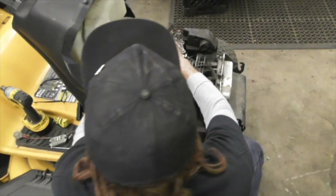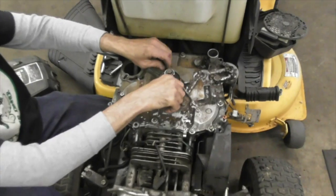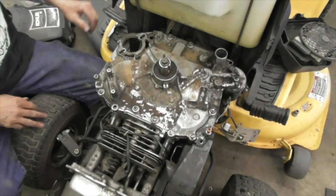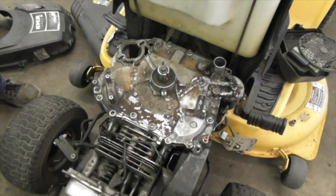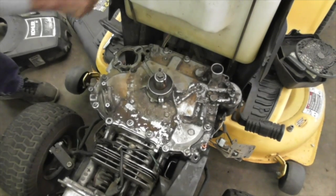And then again, if you want, so you don't lose your screws, put them back in. So you know where they're at. So you're not sitting there going, what did I do with them 2 screws that held that alternator on? I don't know. What'd you do with them? I don't know. They were right here. Put them back in the hole.